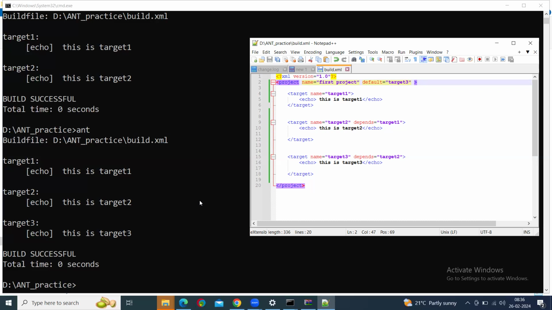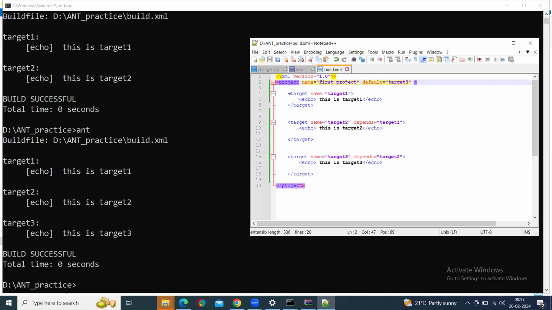Clear? This is the basic of your Ant. If you know this basic, whatever file it is, you can check how it works. Is that concept clear? Okay, what is the structure of a build.xml?